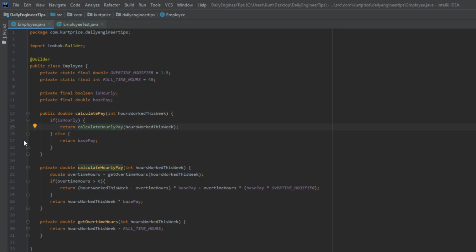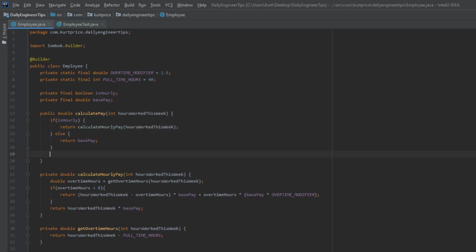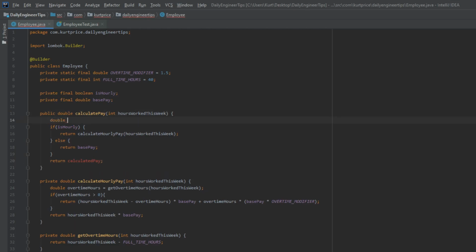The other option is that you always return at the bottom. I had a professor that always said that this is how you should do it, but I think that's still debatable if he was right or just particularly opinionated. But we can make another value that holds the calculated value as we move on.